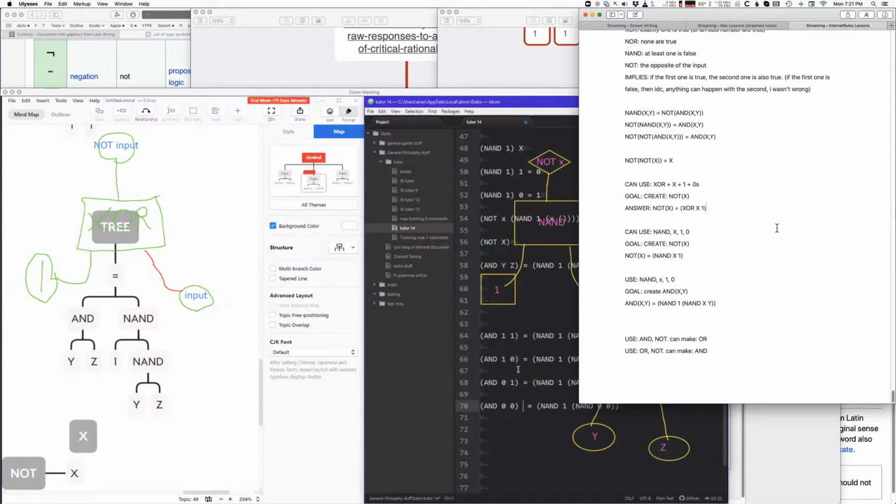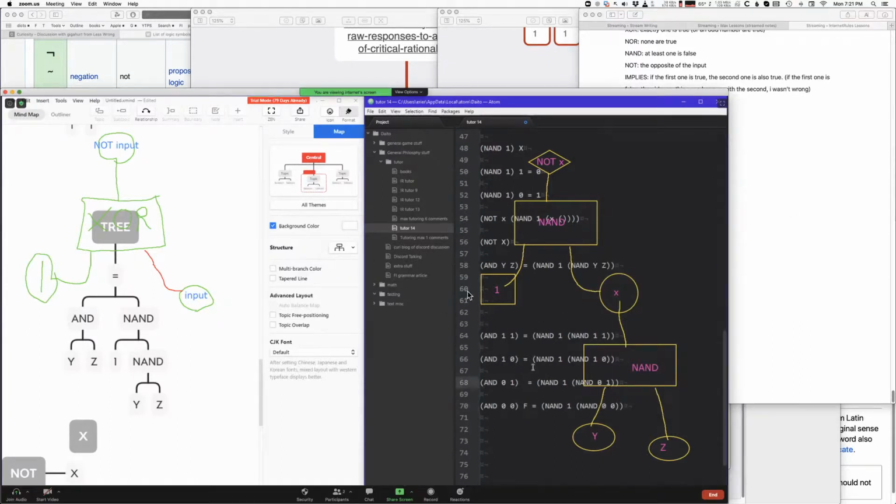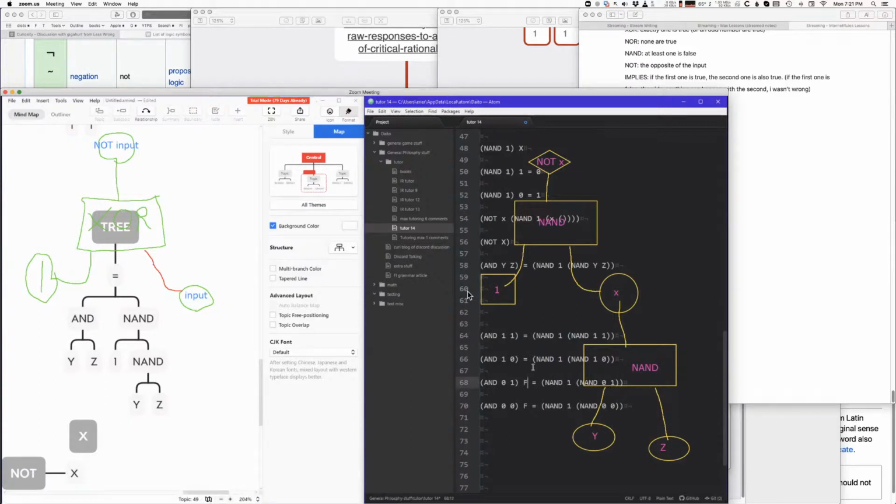Okay, so this is going to be f. Okay, this is f, and this is f. Wait, true. Okay, it's not and. This is an and. This is an and. That's an and. Yep, looks good. Okay, and so these should have the exact same answer as this. Yes.